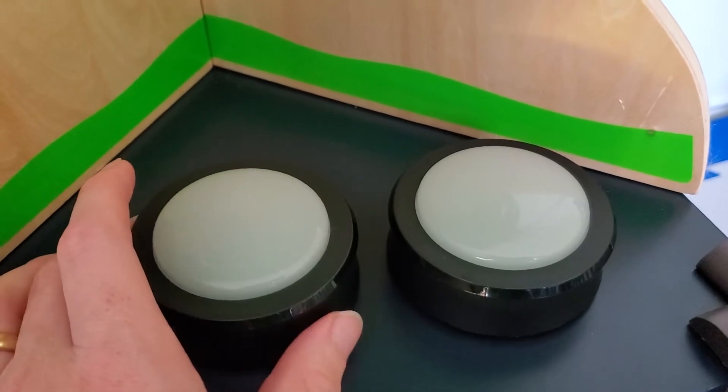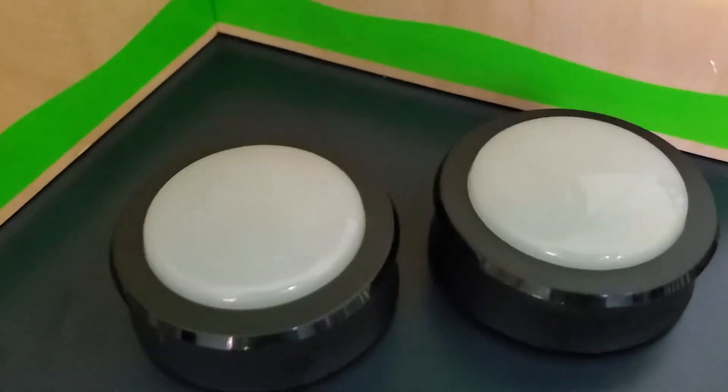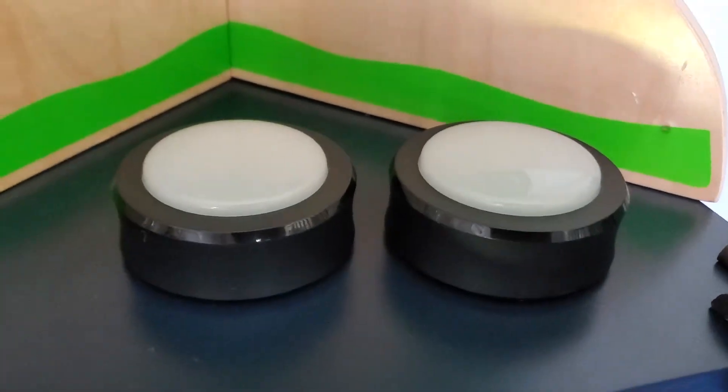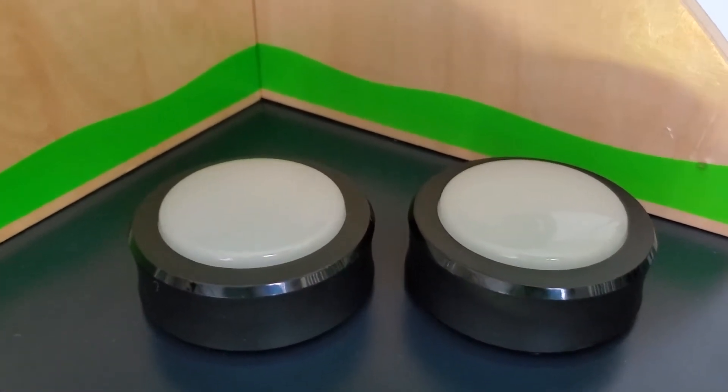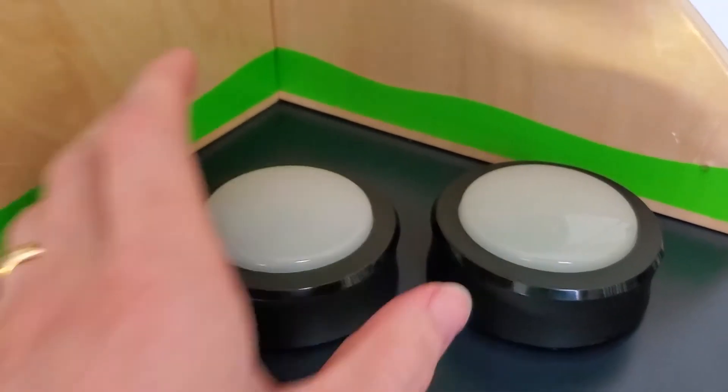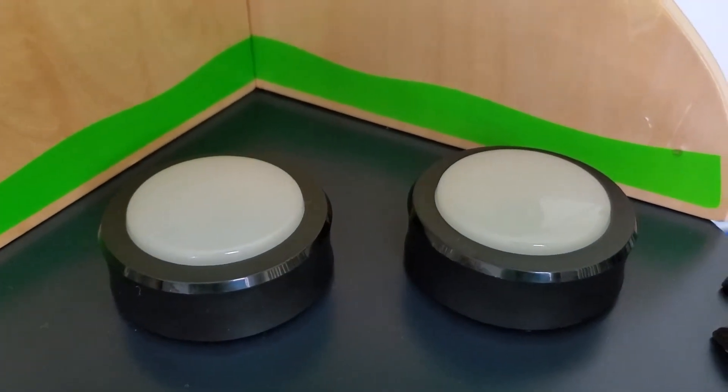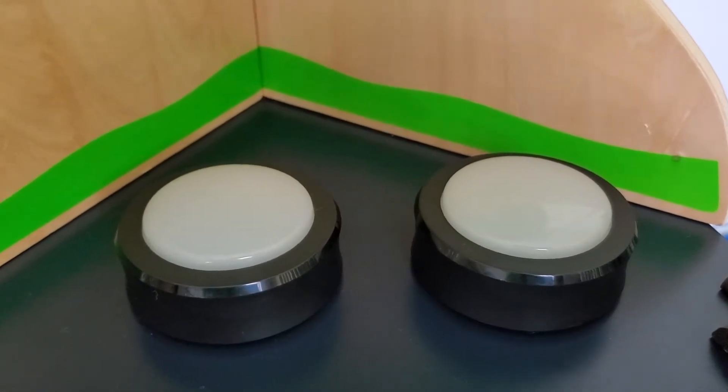The reason is because there's, as far as I can tell, not actually a way to do that. When you set up the routine, it only allows you to specify lights on or lights off with a particular action. So you actually have to get two buttons and have one be the on button and one be the off button. It'd be much nicer if it could just toggle. I'm not sure why that isn't an option in the app.